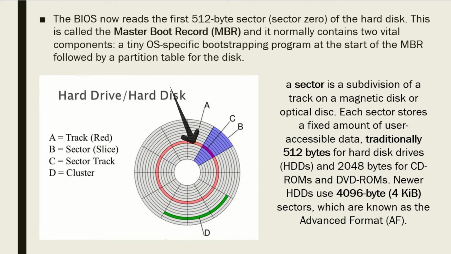Each drive is divided into tracks. The sector is a subdivision of a track, as shown in the picture here. Typically, each sector is 512 bytes in size. The data contained in the first sector, which is 512 bytes long, is well defined and is called the master boot record, or for short, the MBR.